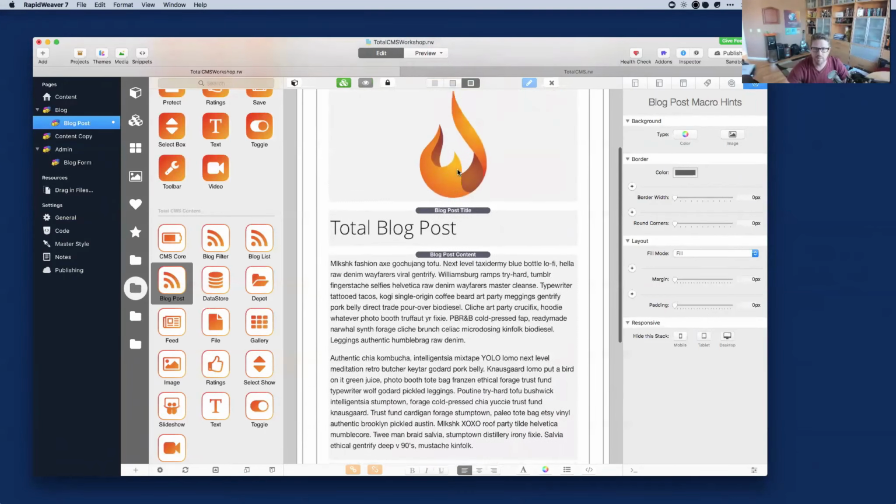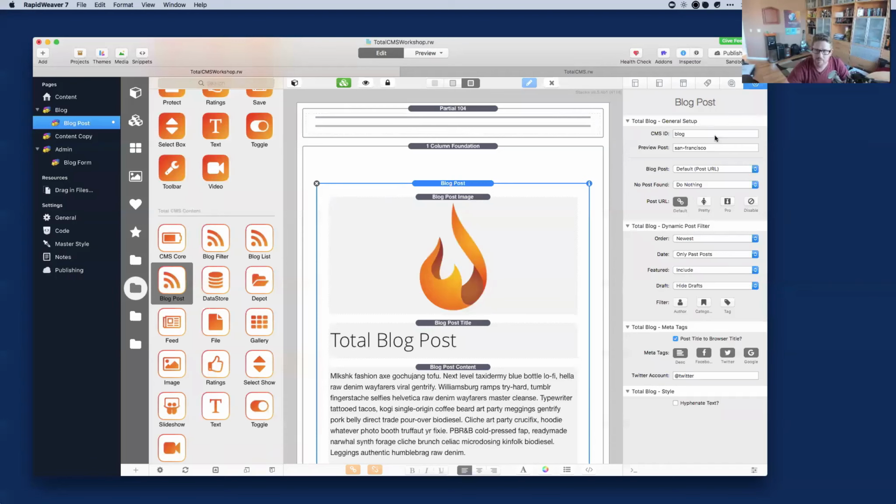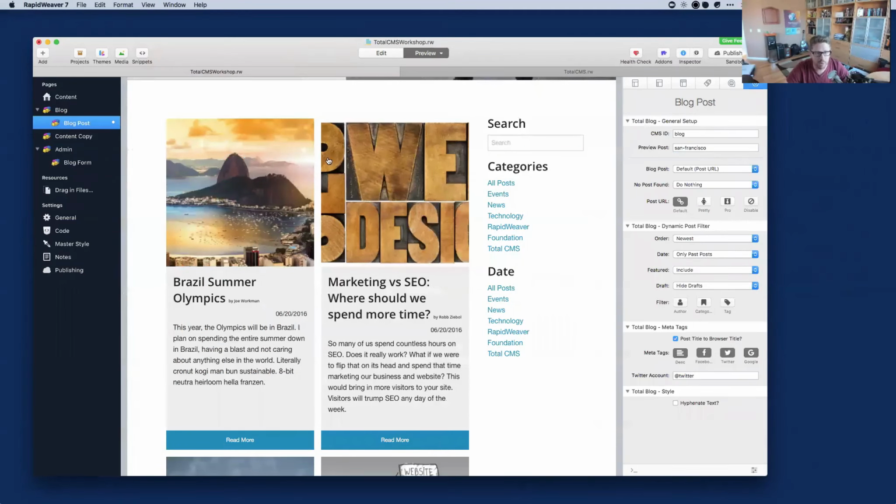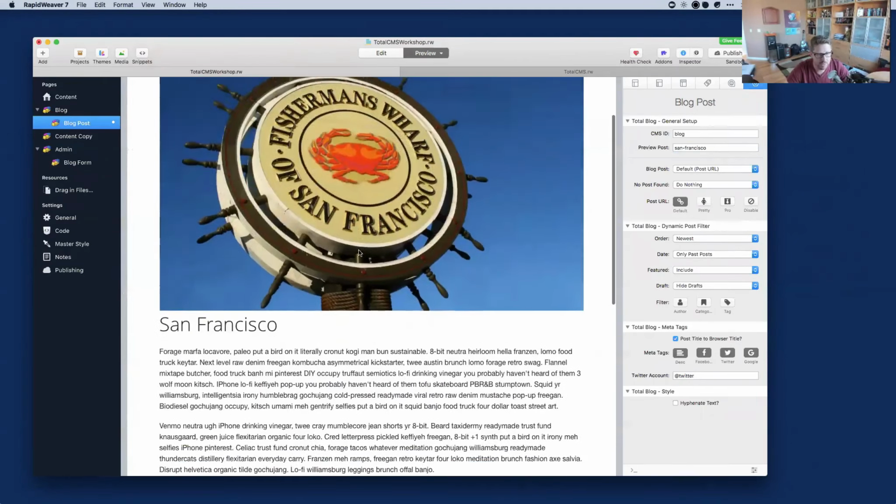Now, if we look at the blog post stack, you'll see that we have CMS ID of blog, which is what we want. Now, the post URL, this is very important. This needs to be a permalink of an actual blog post in your blog. Why is that important? Because we want to be able to preview our blog pages, right?